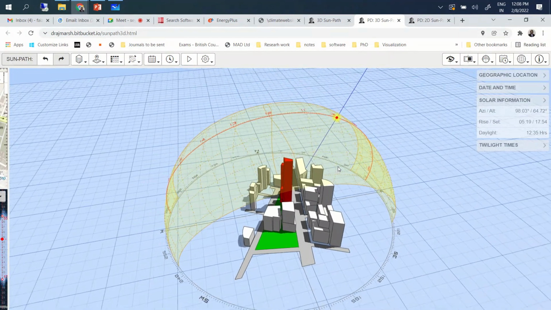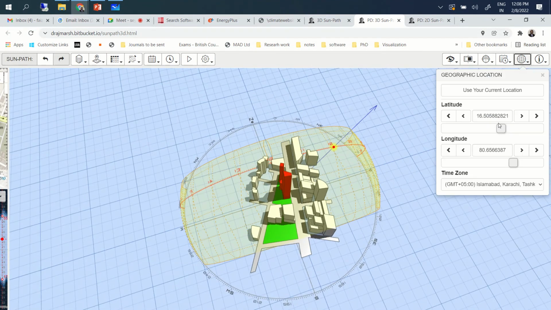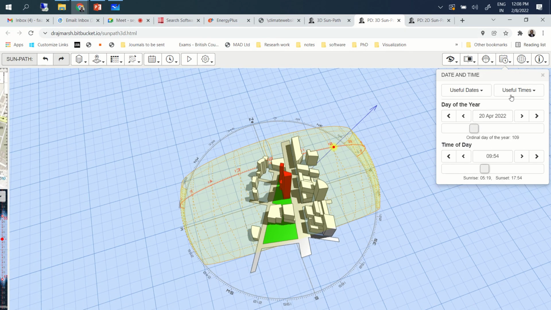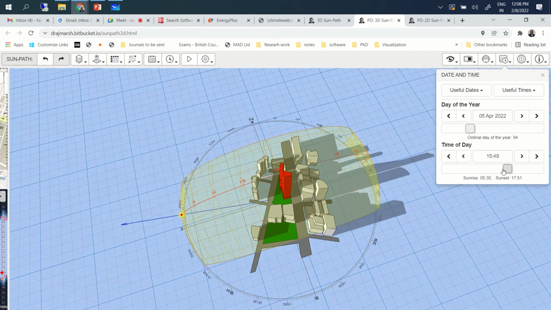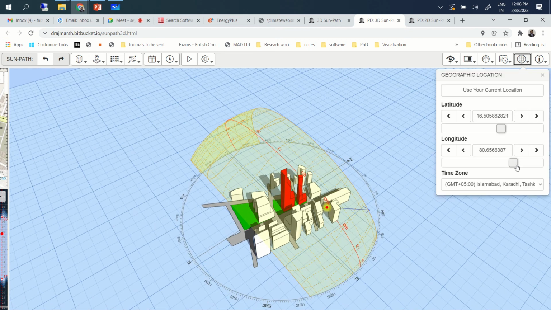This is only for Vijayawada city, for this particular latitude, 16, and 80 longitude, and this is how it works for different times. You can explore this as simply as possible. Sorry, don't change the latitude and longitude, that's wrong.